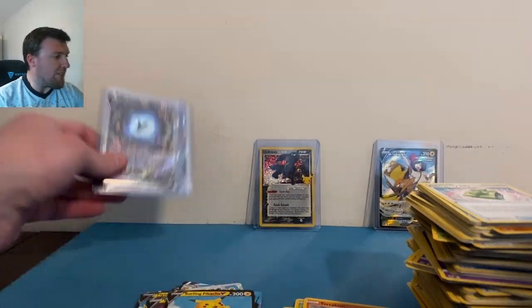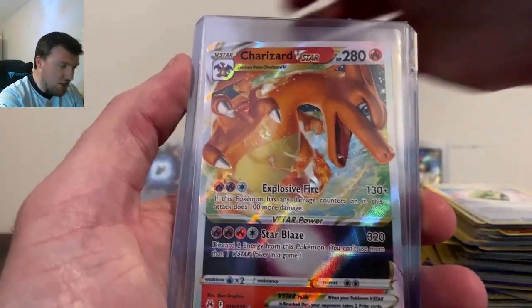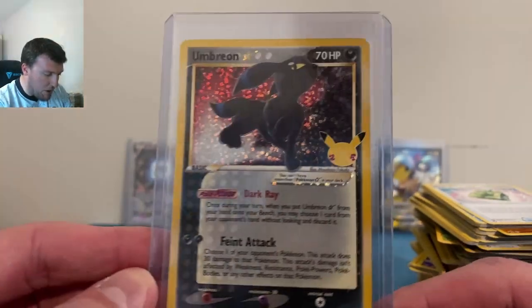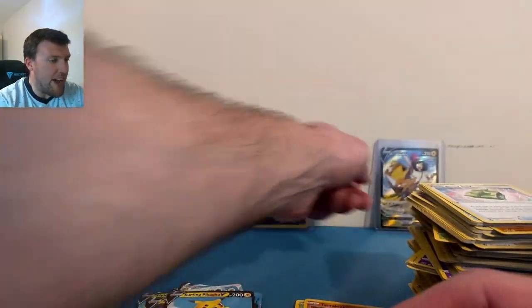Let's go to Crown Zenith first here. The Luminion V. That's pretty nice. Zamazenta V. That is also pretty nice. Charizard V-Star. Okay. And the Textured Fire Energy. The Umbreon, the Soul Survivor, if you will. The nominee of Celebrations here today. But a great, great nominee to have.